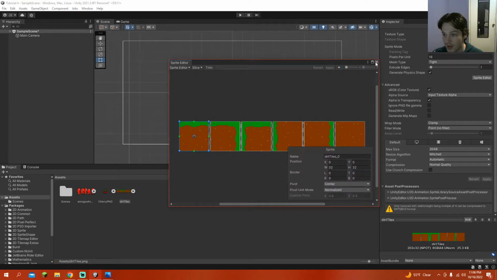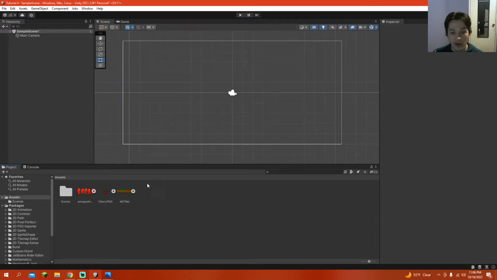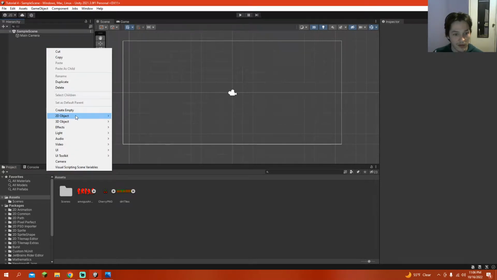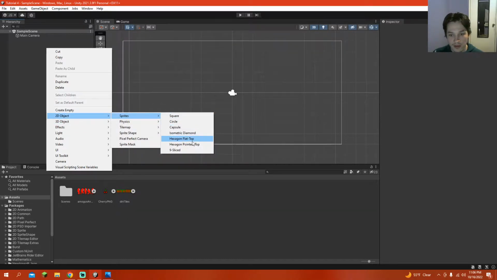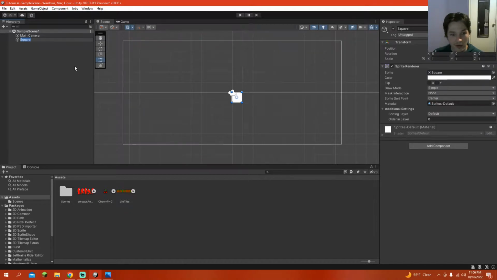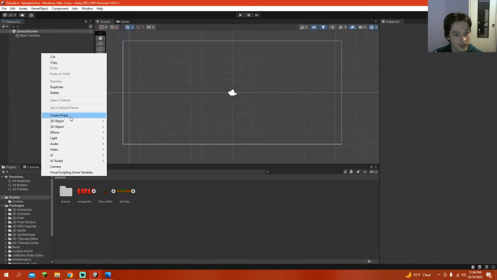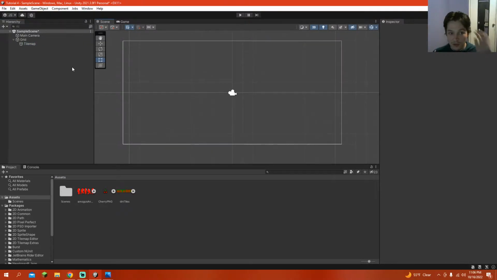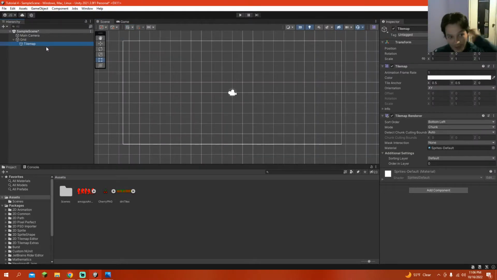Okay, I'll apply. And now we need to actually go about placing these objects in the scene. Okay, so in my hierarchy, I'm going to right click, create a 2D object, sprites, and square. Oh, sorry, wrong object first. 2D object, tile map, rectangular. We will get to adding squares, but not yet.